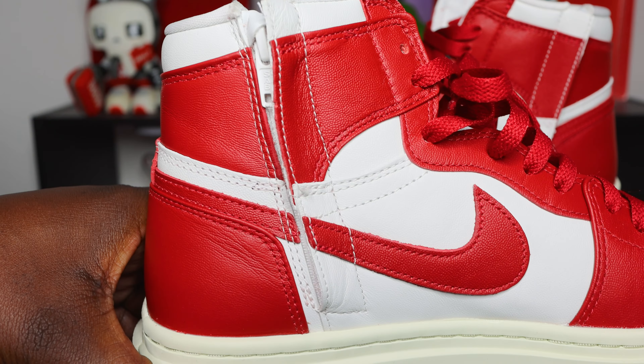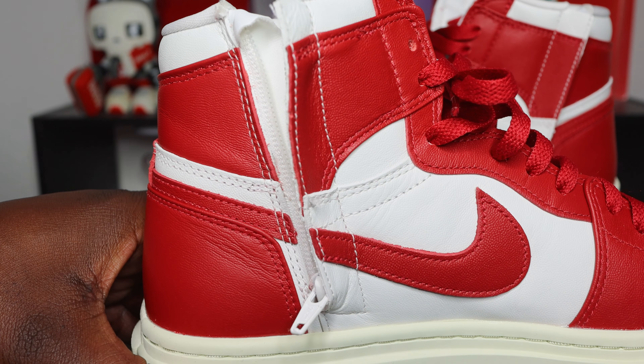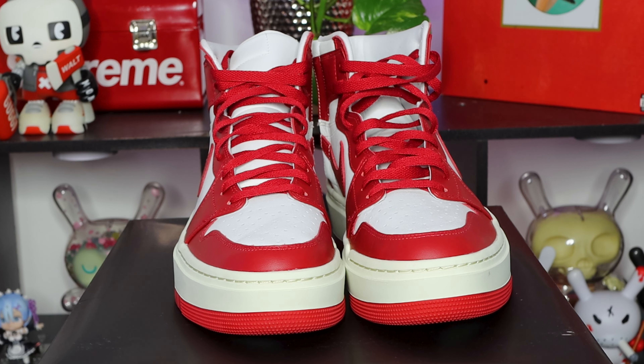With that said, I would have gladly paid about $180 for these to get that real Jordan 1 OG feel on the leather. As much as I love the idea of the zipper on the side, in reality it's not a great zipper — it's rather thin and can be difficult to zip. Knowing that these are going to be some people's daily drivers, I think Nike should have put a better zipper on them, and I can definitely see people having issues after some extended wear. One last nitpick is the lack of additional laces. Though the included Varsity Red pair is totally fine and works perfectly with this shoe, I would have loved to see a white or black pair included too.